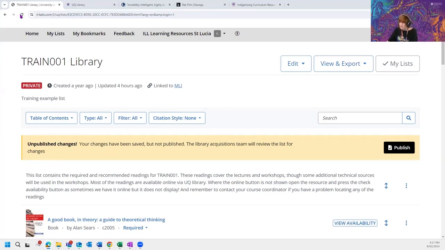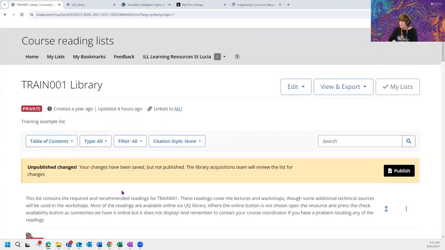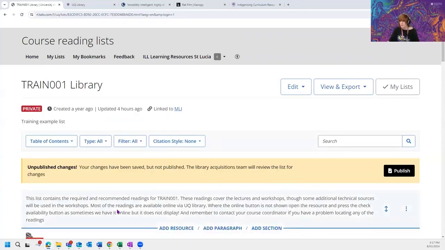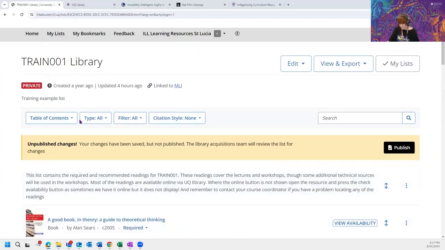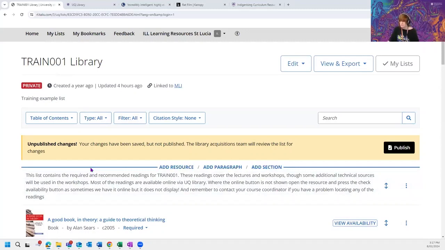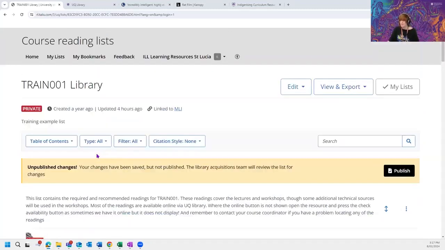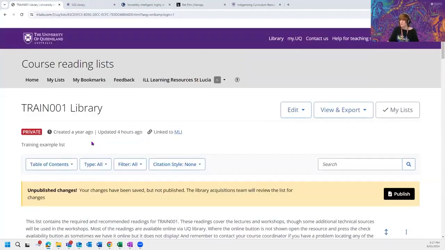All right, so first, I'm going to show everyone how to create bookmarks. I'm still on this training list as Rachel was on earlier. You can be on any list in Talis or any Talis page. What we want to do is navigate to the top of the page. You find the My Bookmarks button here. Just click on this.